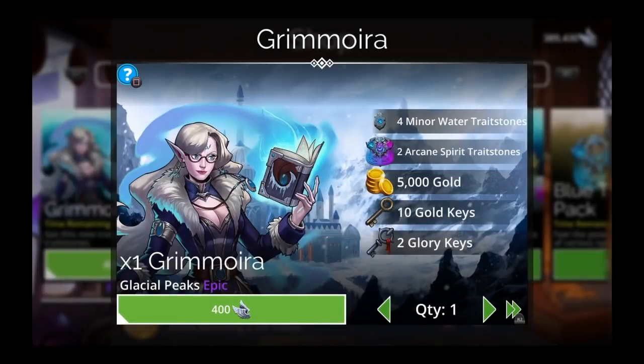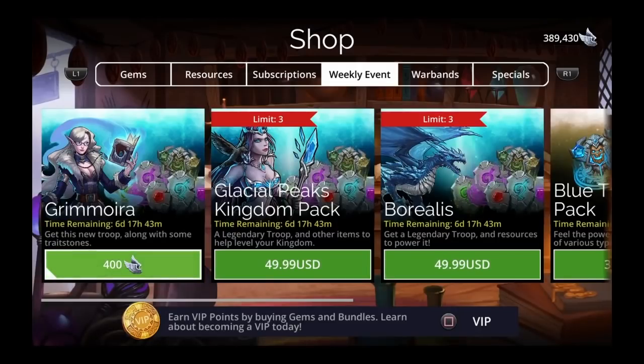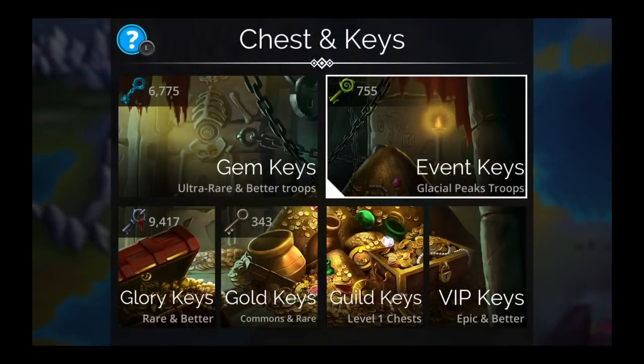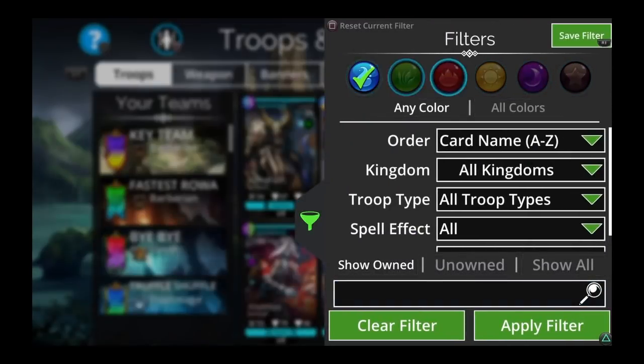So Arcane Spirit Trait Stones is what we have. You can get up to however many you want right now, as long as you have the glory. So let's go check out what type of troops you could fully trait with that blue-purple trait stone, as well as the event key drop table, which is Glacial Peaks troops. Maybe I'm missing some, since I'm missing so many weapons. But first of all, let's check out this blue-purple trait stone.